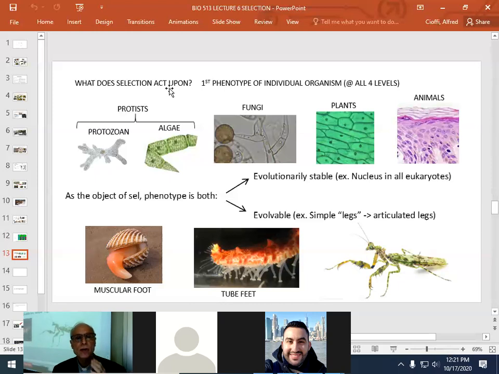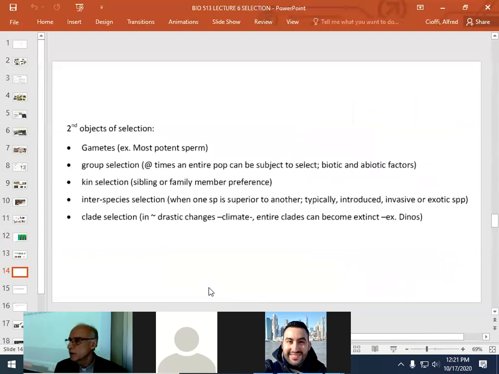Okay, so the point is that where does selection act? Selection acts first on the phenotype of individual organisms. Variants, then less fit variants will get selected out. All right, the second object of selection, or the second wave of selection, if you will, is going to be in various other places, organic places. For example, the gametes, right? We understand that a gamete is not an organism as a whole, but it is a living cell from a particular species. So gametes also are subject to selection, for example, with regards to capacitation or potency. In fact, sperm actually finishes its capacitation inside the female reproductive tract.